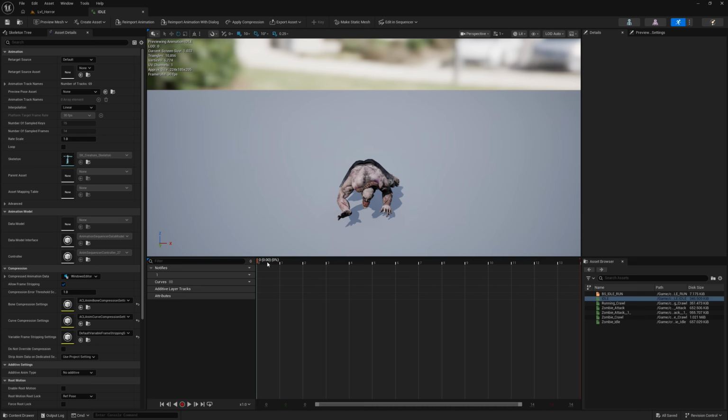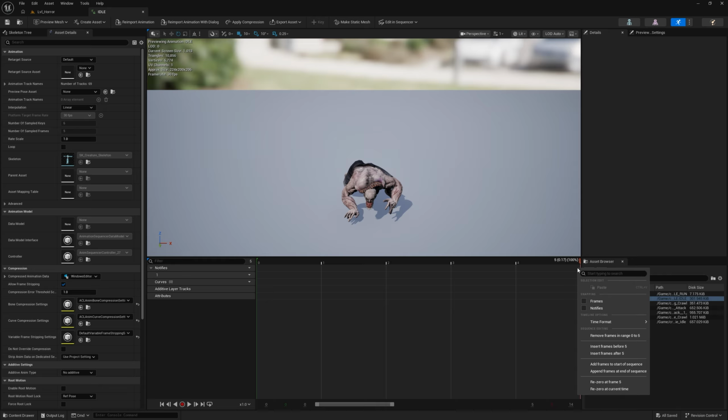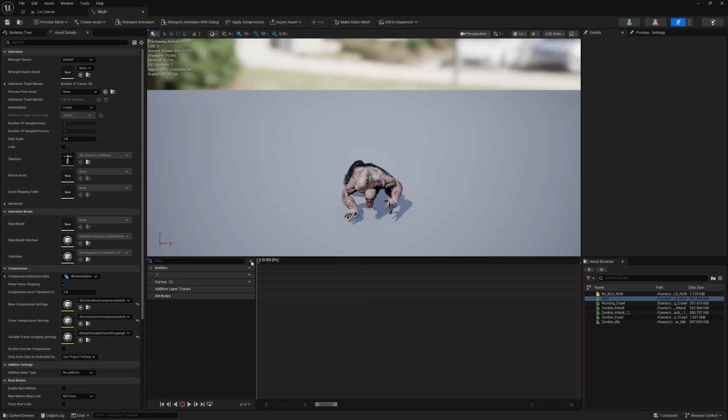Let's say till here, then right click. Yes, save. Now if you look here, you have frames till here. Now let me put it here at the end and then right click and remove frames from 0 to 5. So I have only this right now. You press space to see the animation. Now I don't have any animation for it, so you can keep it as how you prefer to see the creature.